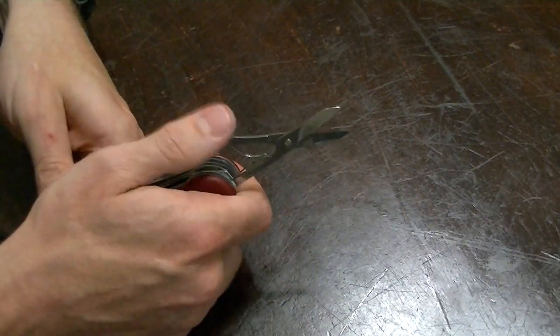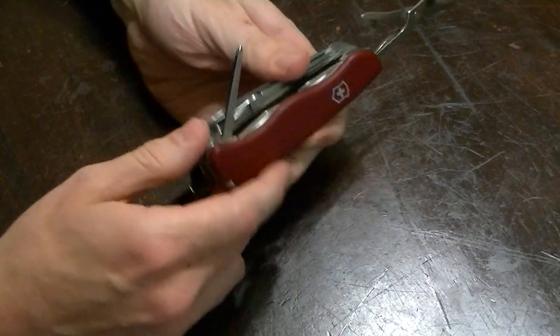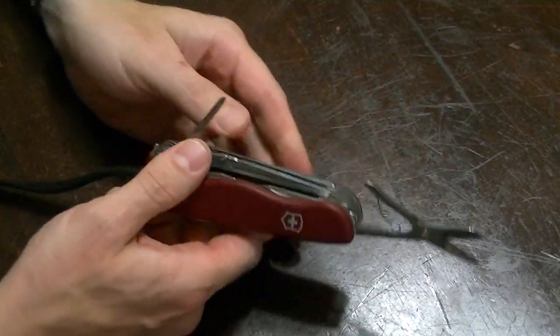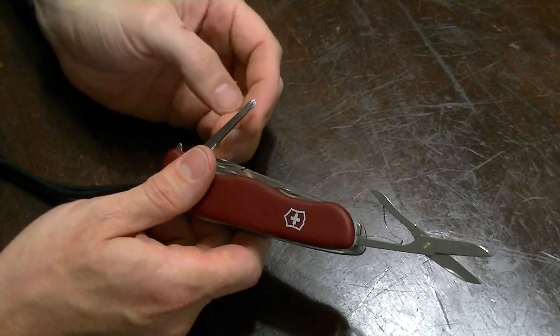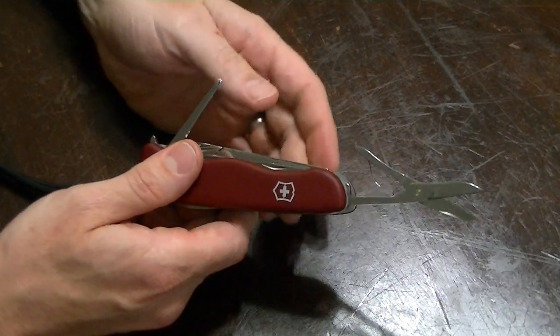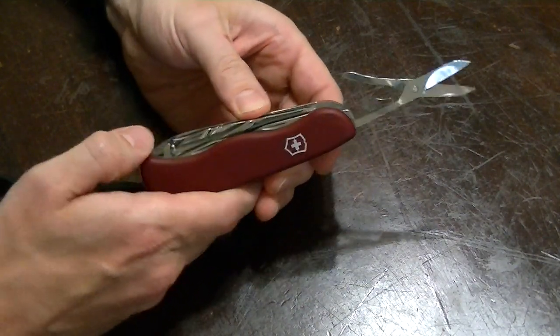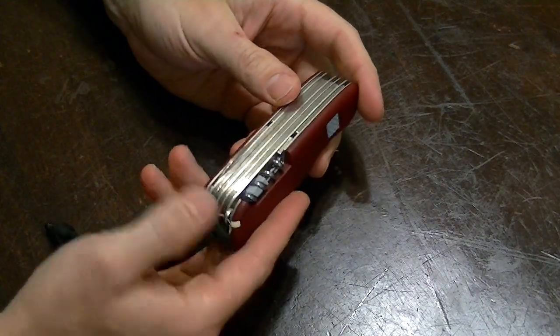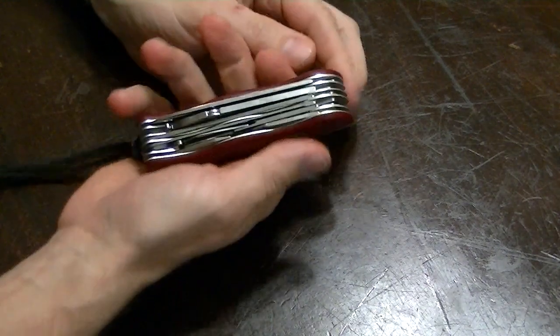Scissors. Full-size scissors, of course. But this one's got the number one inline Phillips on the other side. Not too many of the Swiss Army knives have a number one Phillips. This one and the Hercules and maybe the Outrider. Until you get to the really big ones. And then corkscrew, toothpick, tweezers, all.